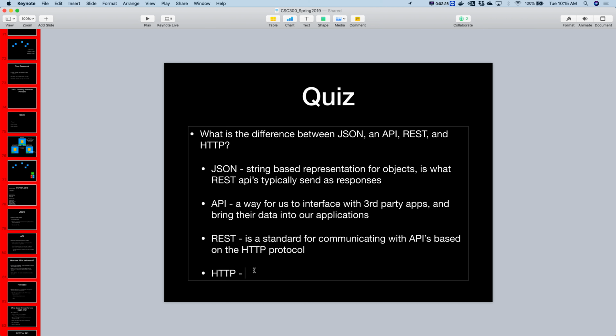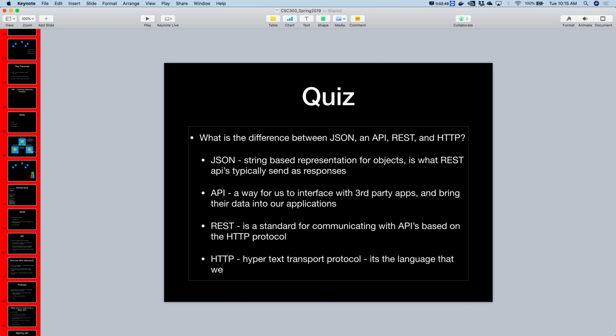And what's HTTP? So this is hypertext transport protocol, and it's the language that web browsers and web servers speak.